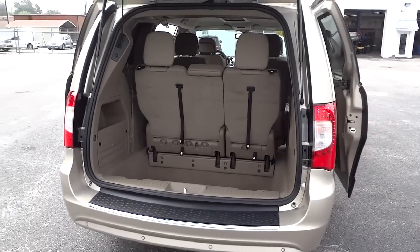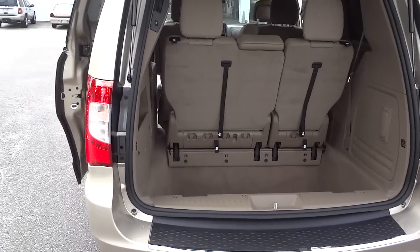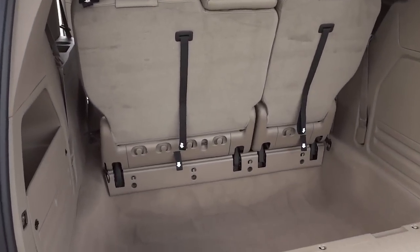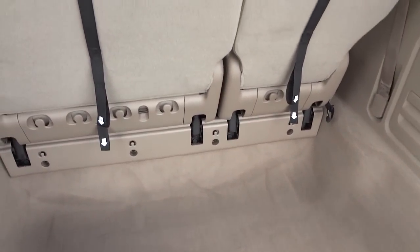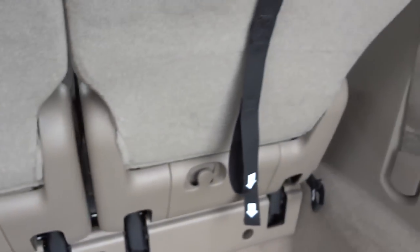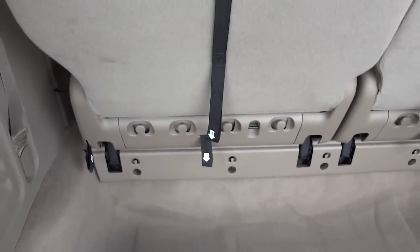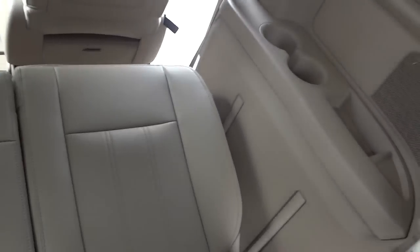Everybody can pile in, or you're just accessing the back to put your groceries or whatever — which is really convenient. You can see it's got the grocery bag hooks right here on the back of the seats. The seats fold down; they are stow-and-go seats, stored down in this section. Here's what the third row looks like — you've got cup holders, storage, a pretty good amount of legroom, and nice high quality seats.